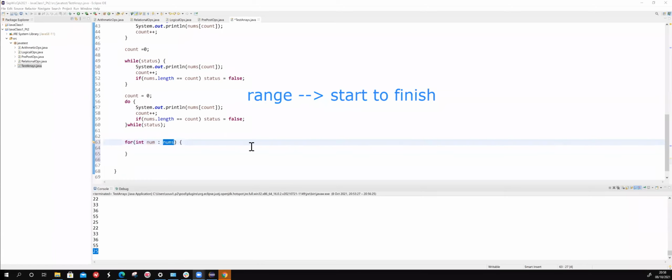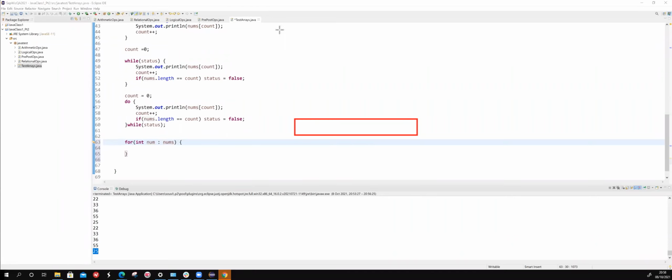What's the idea behind it? The idea is very simple. You have given the array to it, an array with some values, 25, 56, 78, 60, 90, whatever. Multiple values here. The for each loop will take care of iterating through each and every one of them on its own.